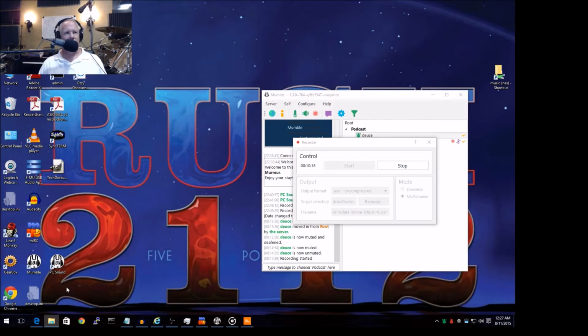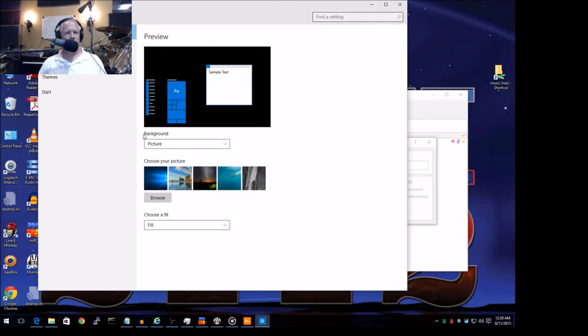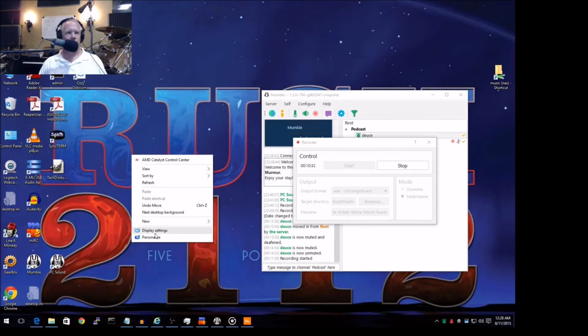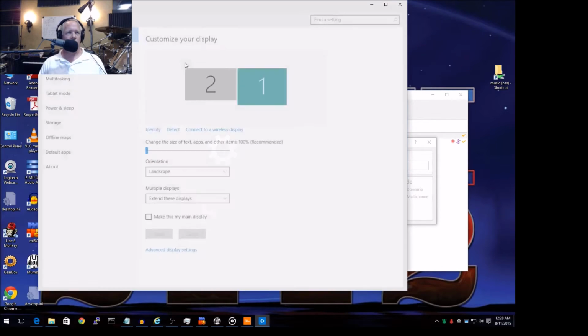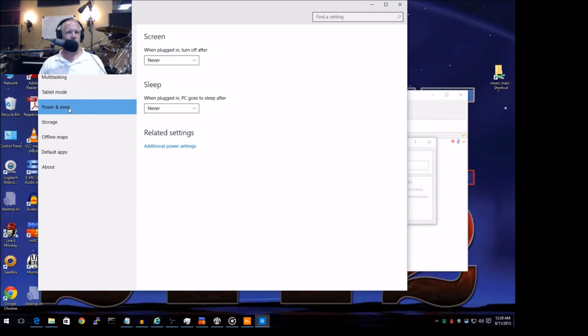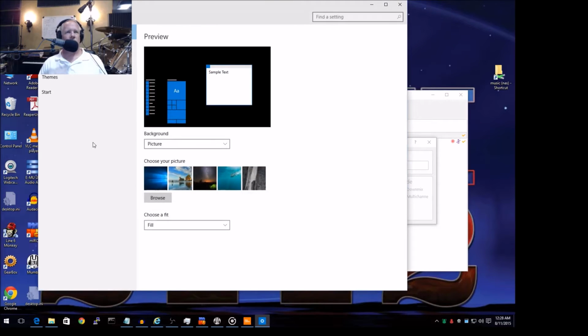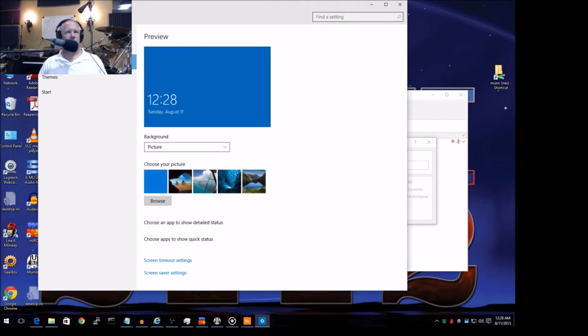Yeah, and then I was looking for the setting to blank the monitor, and I haven't yet found it. Like it's not in the display settings and stuff? Yeah. So personalize is kind of where you set your screensaver. No, like right click on the desktop. Well, there's display settings and personalize. Hold on, I'm watching the little balls chase each other while I log in. There we are. Okay, right click on the desktop. Oh, wow, yeah, they split it into two. So personalize is where I would expect it to be. I looked there too. Screensaver, and then from the screensaver there used to be a button that would take you to the power settings.